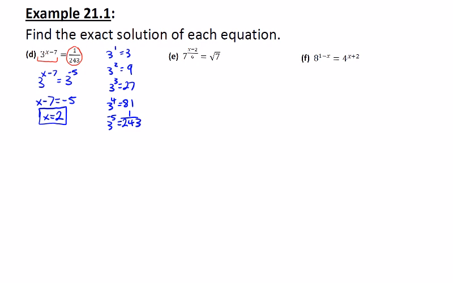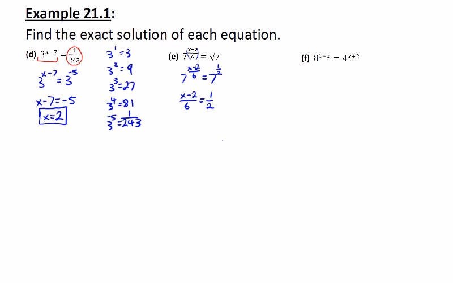We have 7 with an exponent of x minus 2 divided by 6. So all of that fraction represents the exponent. And then on the right hand side we have the square root of 7. So I don't particularly care for the square root. So I'm going to rewrite it as 7 to the 1/2 power using our rational exponent there. And now 7 becomes the base on the right hand side as well as on the left hand side. So I don't actually have to do anything with the bases here. I can just go ahead and set the two exponents equal. X minus 2 over 6 is going to be equal to 1/2.